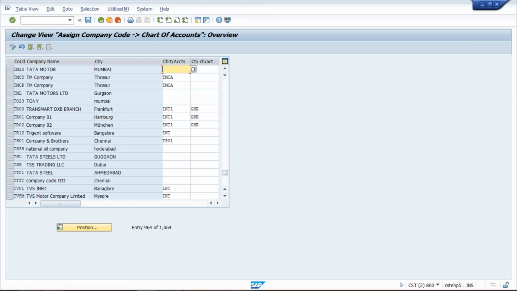In the first field you have to give TM10. Don't give anything in the country specific chart of account, because we have not created a country specific chart of account. Here we give our operating chart of account, and save this.